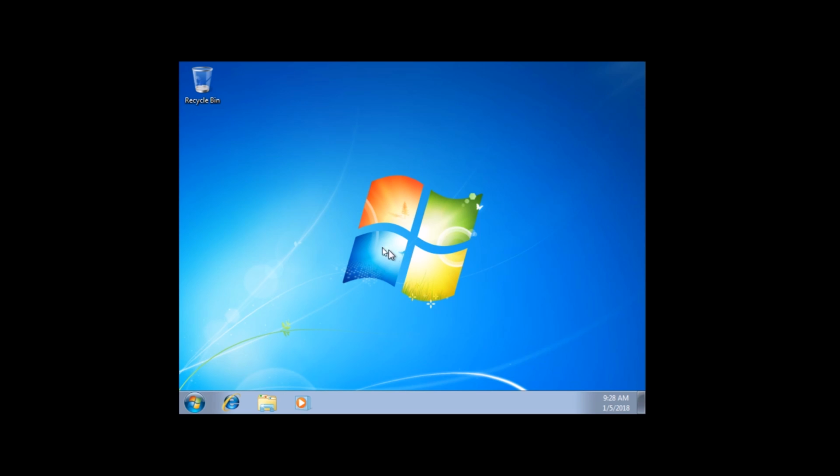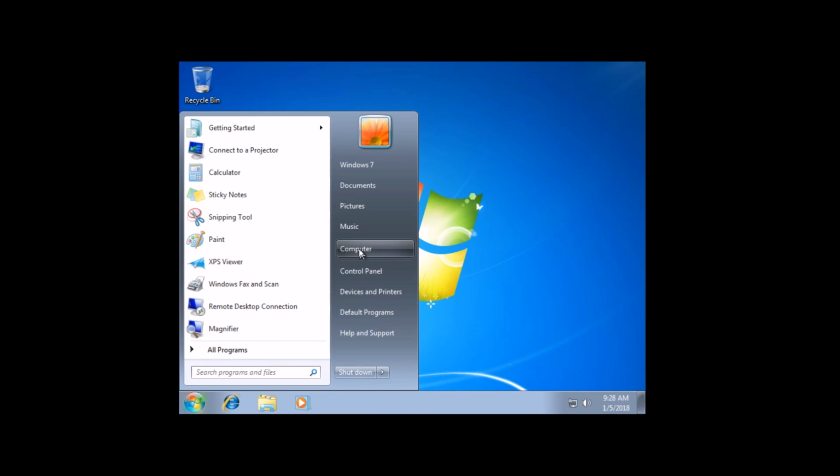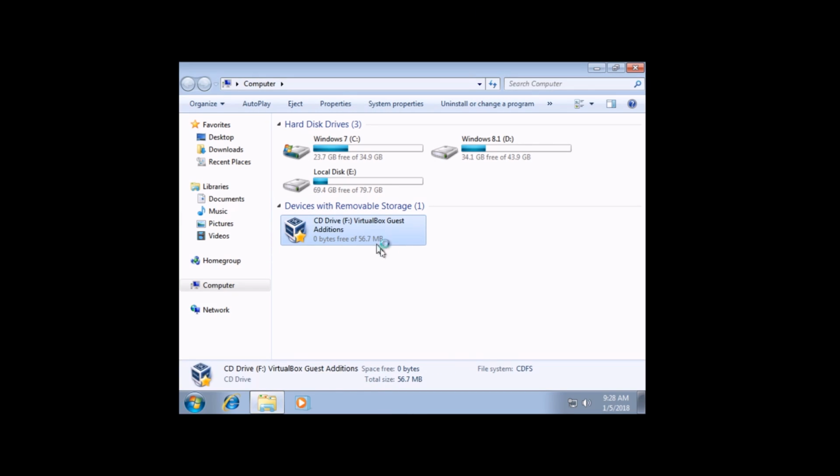Alright, so there's something up with the mouse. It's like there are two mouses I'm moving right now. I don't know why. We don't have Aero, and I don't feel like installing Aero, so let's not install Aero. Let's install guest editions real quick. Insert guest editions. Oh wait, I have to go to computer. There you go. Yes.